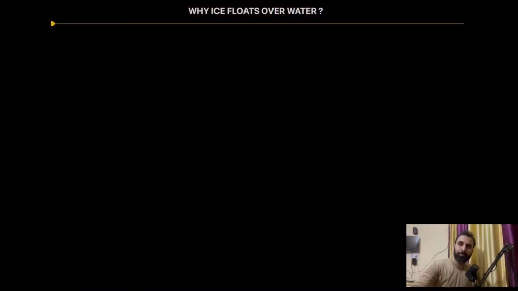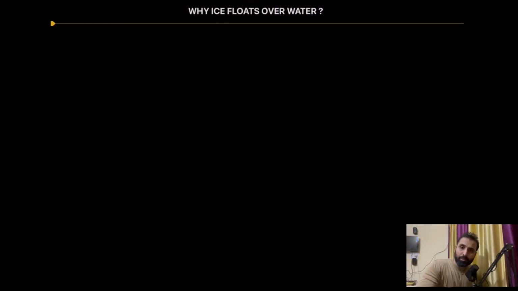My dear students, today we are going to talk about why ice floats over water. The reason behind this is that ice has lesser density, approximately 9% lesser than that of water, due to which ice has vacant air spaces which water does not have, so ice floats over water. Let's move to the screen for the detailed lecture.